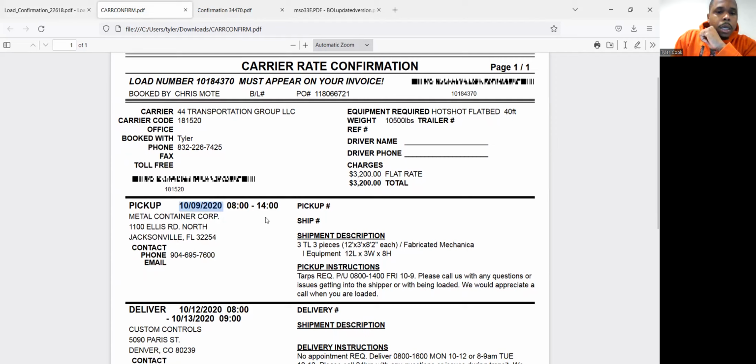It kind of has this 8 to 14, which means no real appointment, but this time they probably do first come, first serve. So I'm almost telling my guys to get there when they open, if you can. That way you're at the front of the line and not in the back trying to get worked in.